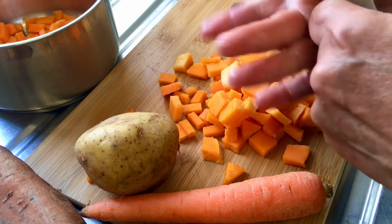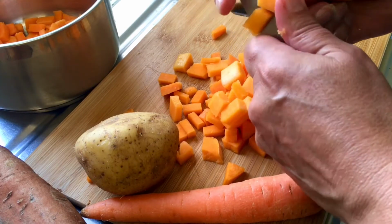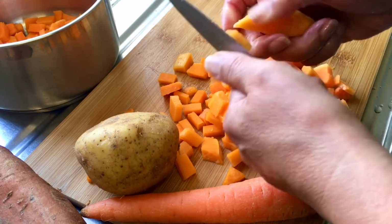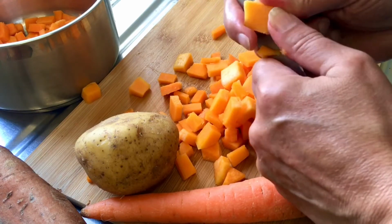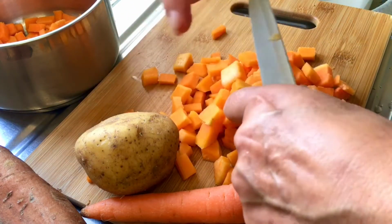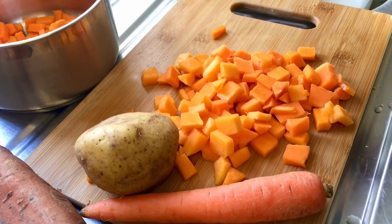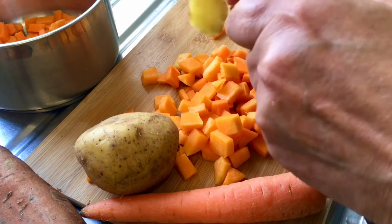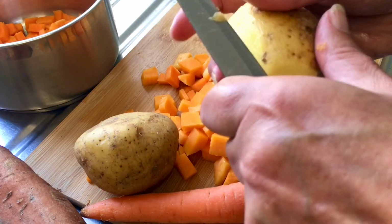It's the middle of the day here in the UK, and luckily my flat, the kitchen window faces west and the living room window faces east. I have no windows on the south at all. So it's quite cool in the middle of the day, so it makes sense to cook, if I'm going to cook at all, cook in the middle of the day when it's cooler, plus where you live has time to cool down. And if you're going to cook in hot weather, batch cook, and then all you have to do is warm it up.